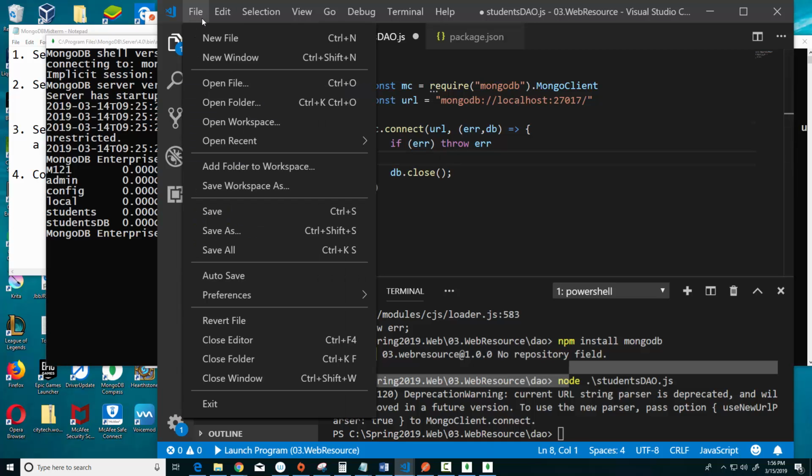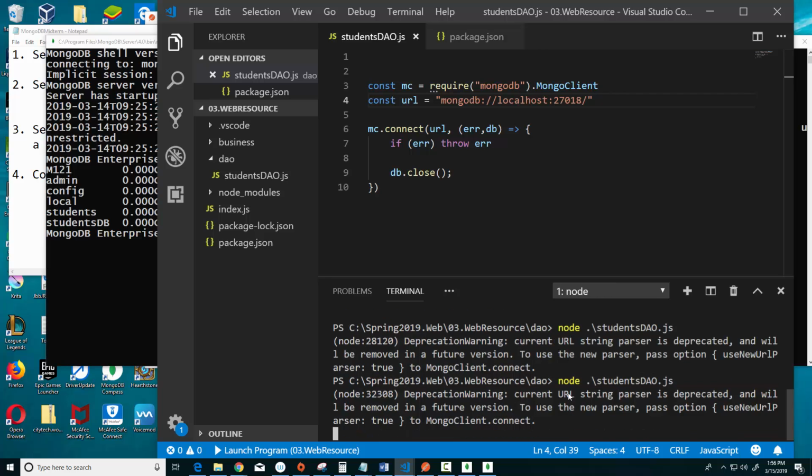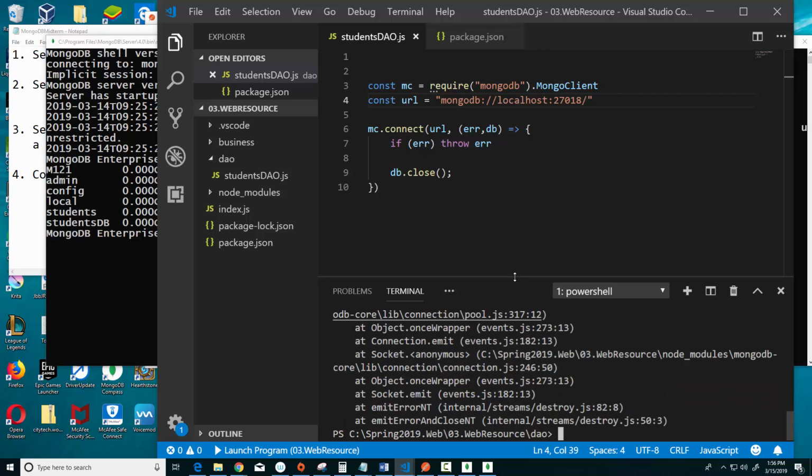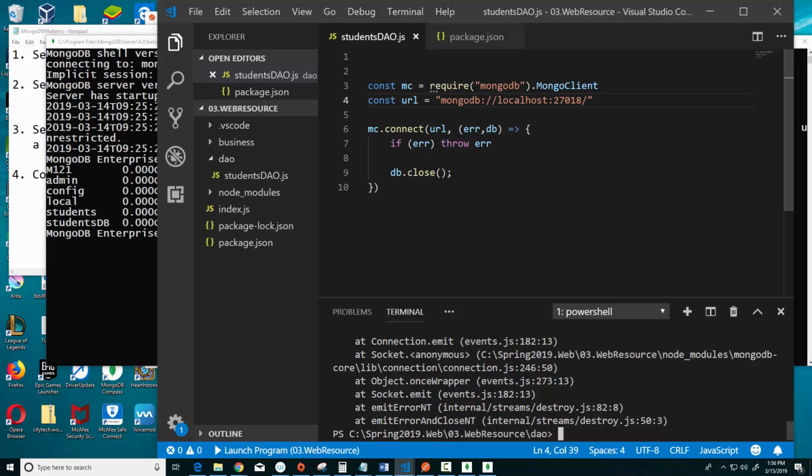Okay, so let's see if we can run an experiment to see if that works. Let me try to put in a different port number here to see if anything happens. Save it. I'll run this again. Okay, let's see, did it throw the error? Yes, it did throw the error. Failed to connect to the server. So what happens is if it gets here, meaning that this is a valid object, it throws this error and it doesn't continue with the code anymore. The code is done.